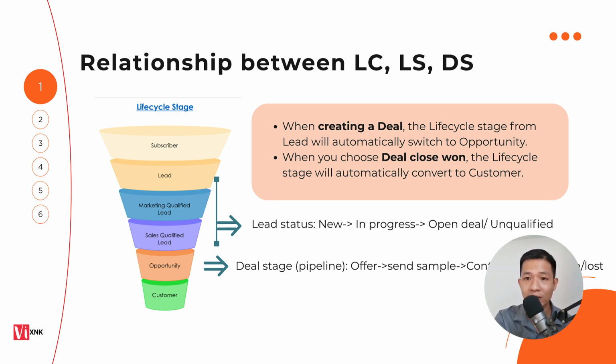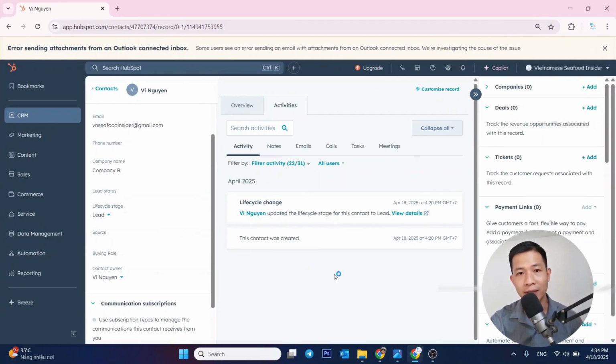During the time you're interacting with the customer, once you've successfully made an offer and closed the deal, that is, you've won the deal with the customer, you select close one. Close one means you've won the deal, and at this point, the life stage will automatically, by the system, move to customer for you. On the screen, we're still in the same pipeline as before, the one we just created of the life cycle state right here.